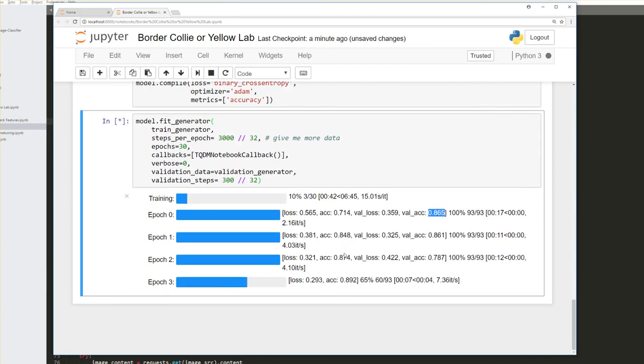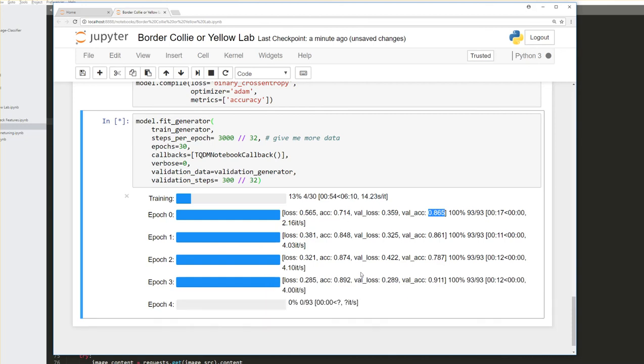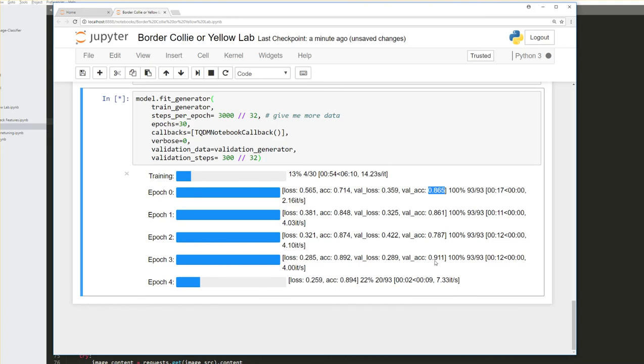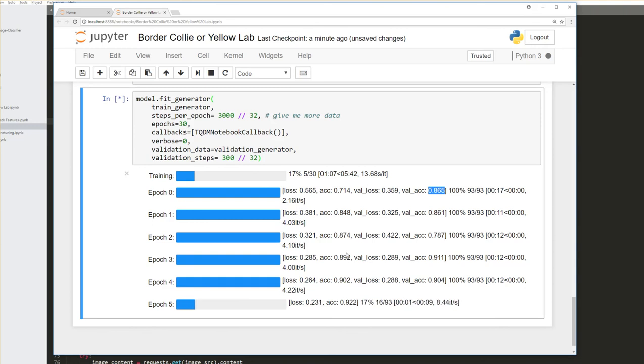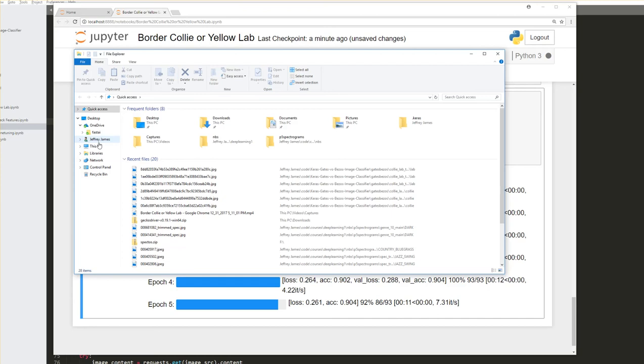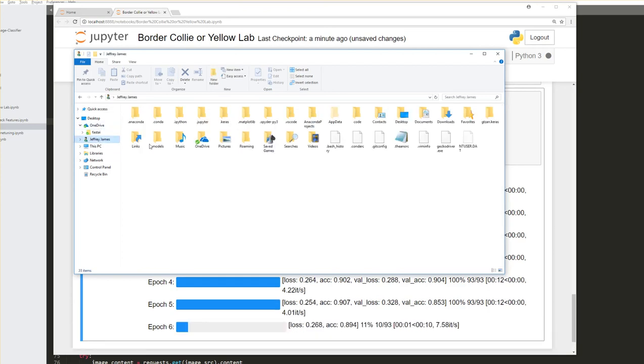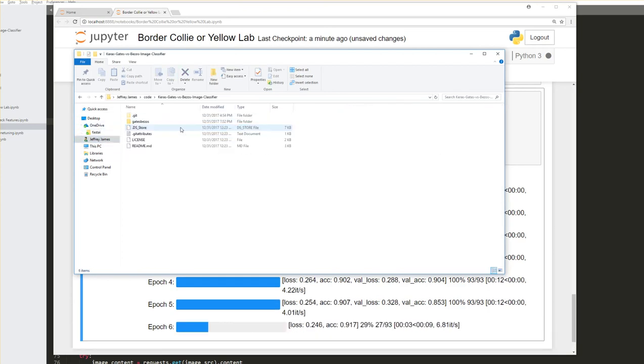So what's happening with training accuracy? It's steadily going up here. Are we getting the same with, oh yeah, so now validation accuracy is at 0.911. So even with the relatively small data set, given that the classes are fairly distinct, I think we're doing rather well. And we'll let it run for 30. My sense is that it'll probably plateau. Maybe let's pull up some of these images here and actually see what's going on.